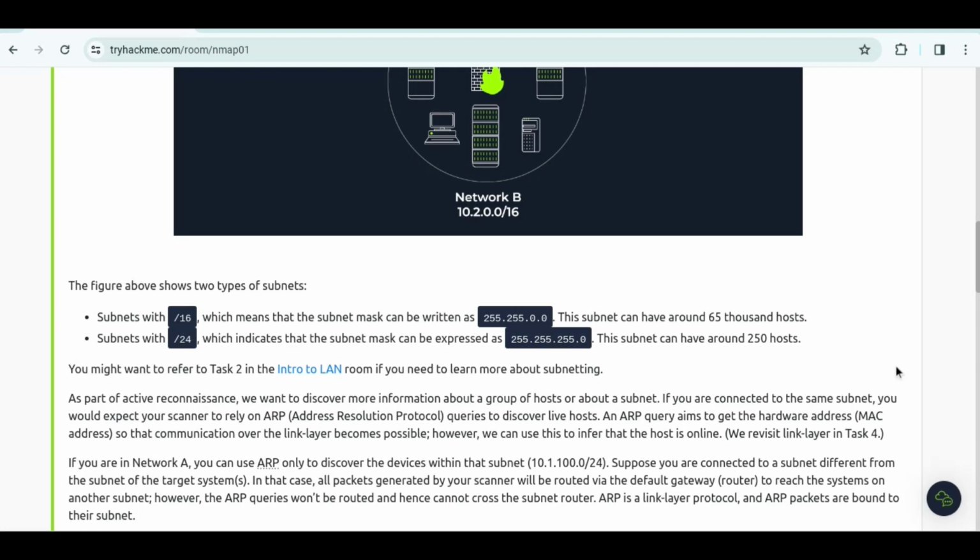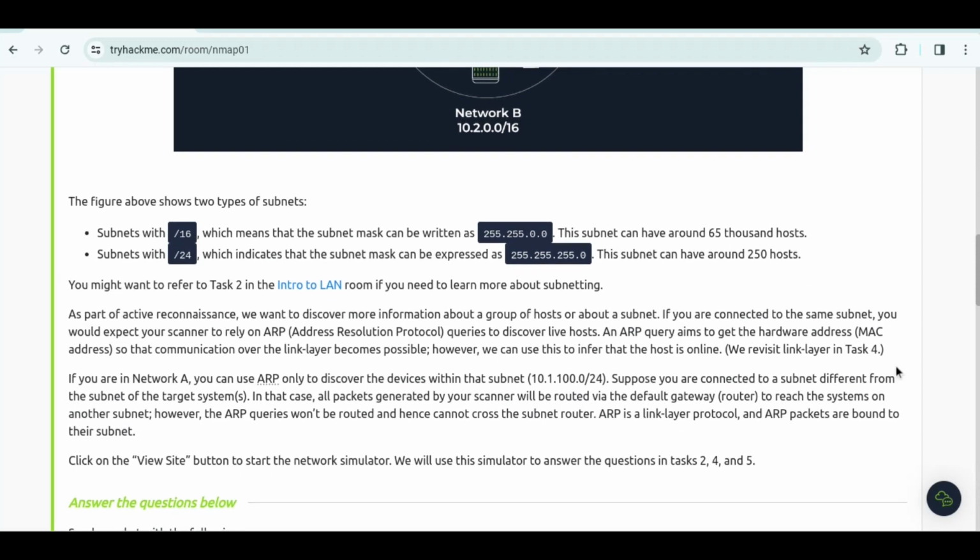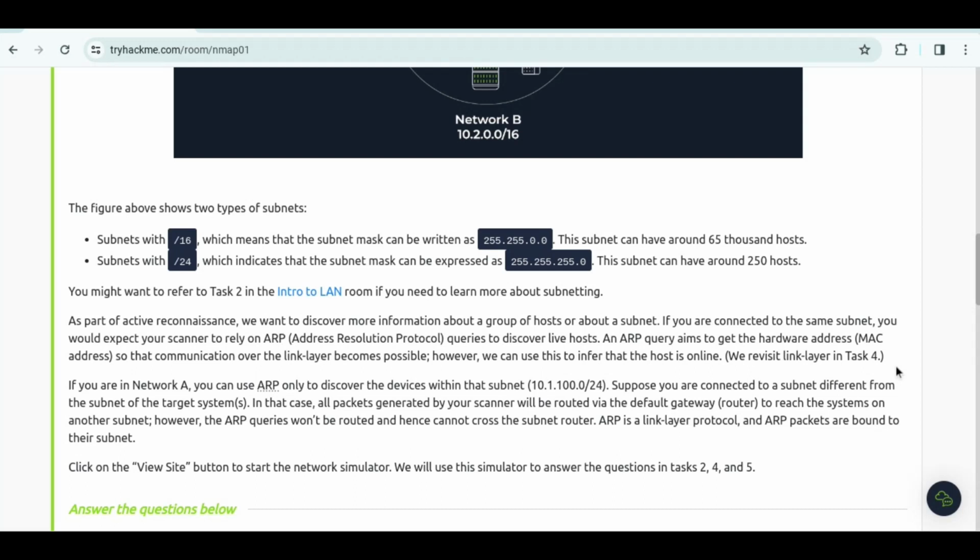Subnet with /24, which indicates that the subnet mask can be expressed as 255.255.255.0. This subnet can have around 250 hosts. You might want to refer to task 2 in the Intro to LAN room if you need to learn more about subnetting. Also, if you do need to, I do have a YouTube tutorial on this one specifically.